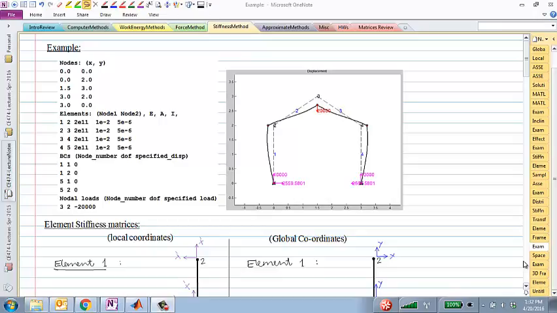For homework 10, I will quickly point out that for problems 1, 2 and 4 you should not have to change any of the MATLAB code. You can use that MATLAB code, you just have to write new input files and explain your work, and MATLAB would do all the computations for you. For problem 3, where there is a frame with an inclined support, you actually do have to change the MATLAB code that's given to you.